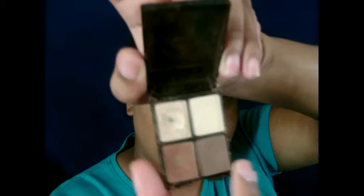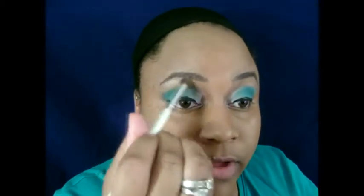I'm going to use, I don't know what this is, some kind of neutral eye palette. It comes in these colors like this. And I'm going to use this color right here. Put that above here like this. Then I'm going to do the same for the other side. I'll put that one right here.